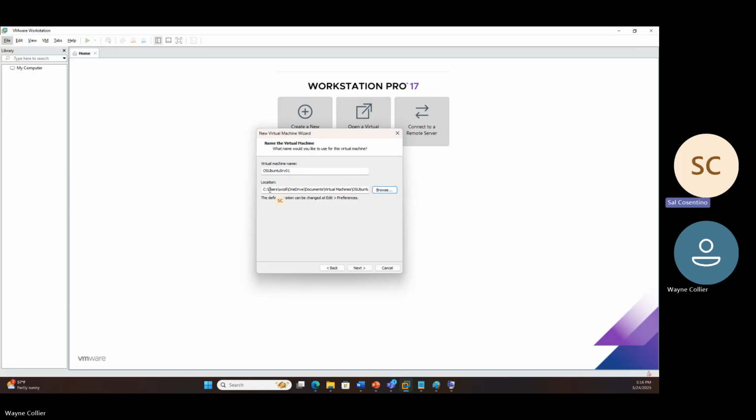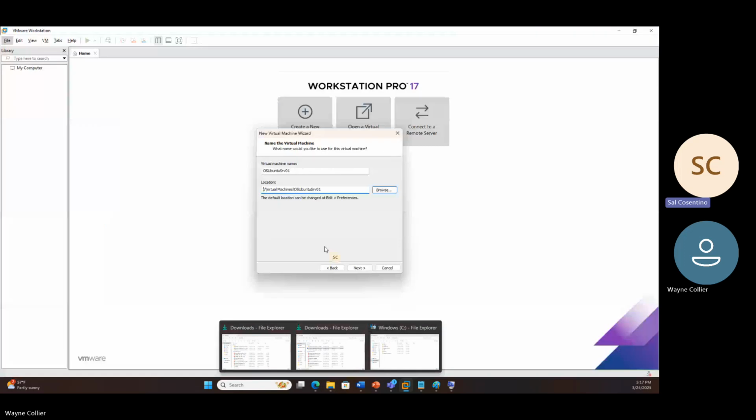So when I say location, right now you see the default location is OneDrive. I don't want that, right? So what I would do is delete this whole thing, but I think I've already created it.